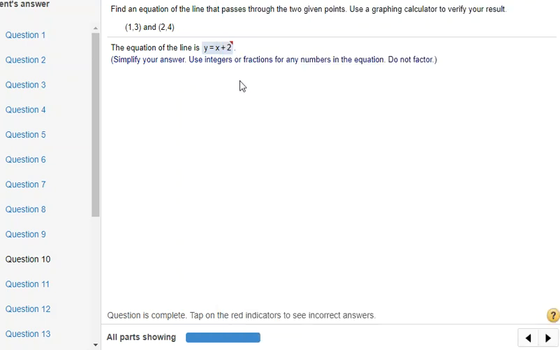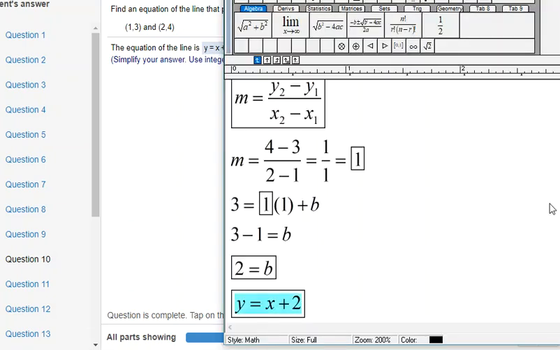All right, so let's check it. That is what the correct answer was. And if we look at the student's version, they made a mistake somewhere in getting the slope, the values didn't come in right. We also want to make sure that since the equation of the line, the y equals part isn't pre-printed for us, we type the whole thing in, just like we would have written on paper. We would have written y equals x plus 2.